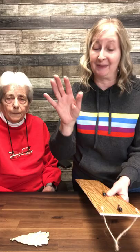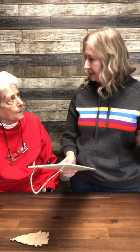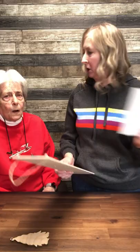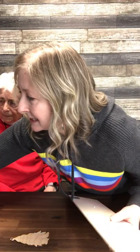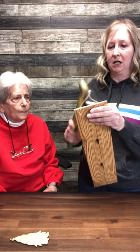Now I did measure out ahead of time, and I have my holes in here. Could you put a piece of foam or something in the back instead of hammering it down? Well, you could. We're gonna do that with the second project that we do. I took foam core and we're going to use some foam core the second one. Okay, now I'm just going to tap it a little so that nobody gets poked. And just be gentle that you don't bang it too much. There. That wasn't so bad.